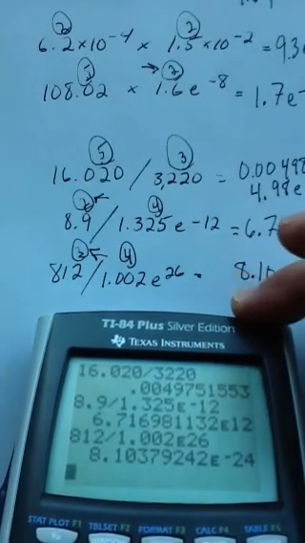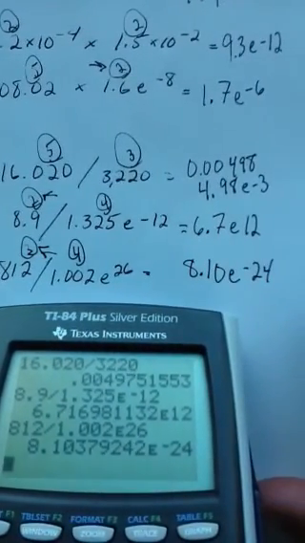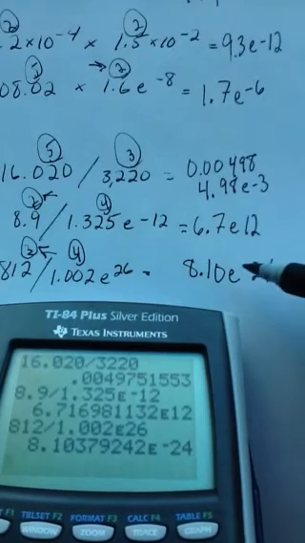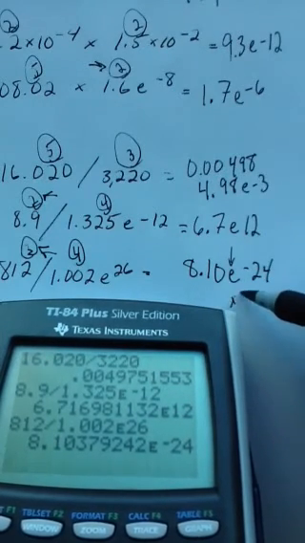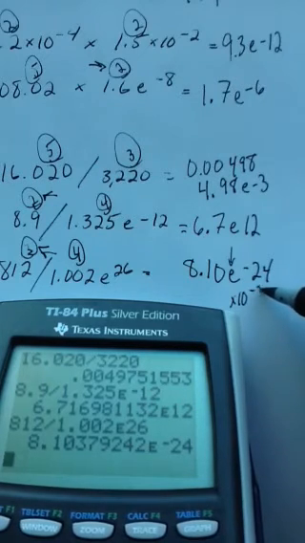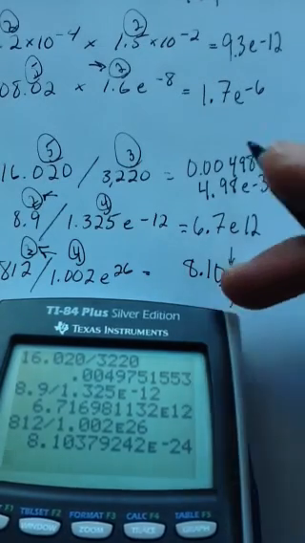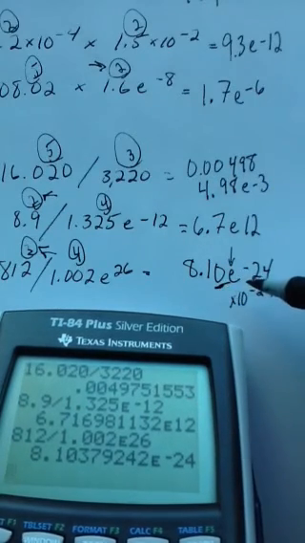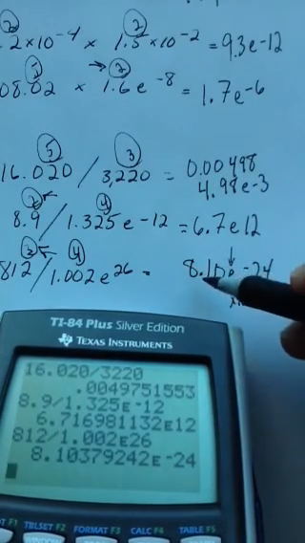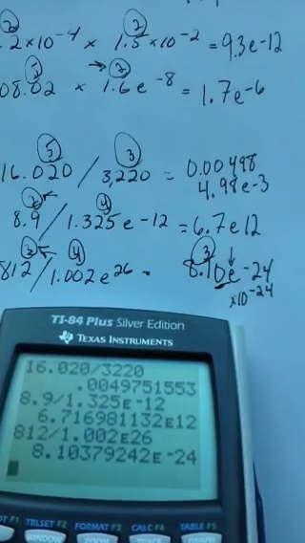Now remember a couple things with this. First thing, sorry, that's e to the 24th. First thing is e can replace times 10 to the power of. So I could write this as 10 to the power of negative 24. And the other thing is, in this case, we need to make sure that we do include this 0, because the 0 is a significant number. So we can't drop this 0, so it has to be 8.10. That's what gets us to our 3 significant figures.